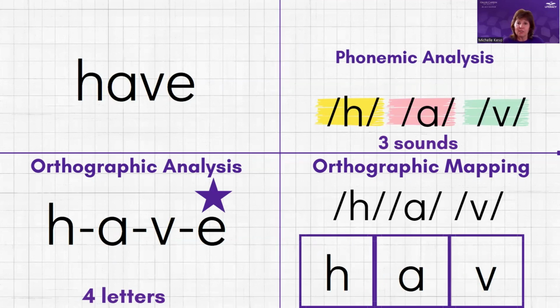But in this case, the student has to memorize something about the word have. And that is the letter E does not make any sound. There's no sound to represent this letter. And so specific attention is given in instruction so that the E, which is always found at the end of the word, students understand it has to be memorized. Using a symbol such as a star to identify which part of a word needs to be memorized is one way to teach this explicitly.